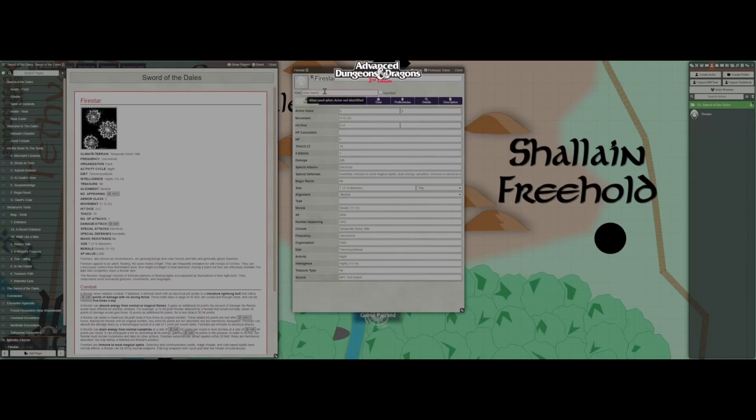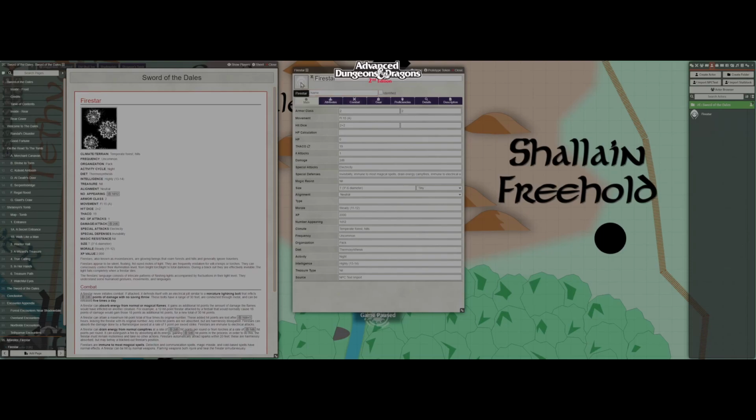So this alias field, this is what shows whenever the game is set up to use NPC identification. So if the NPC is not identified, this is the name they'll see. So if you don't want them to know they're fighting a lich, and you just want to tell them they're fighting a ghoul or something, you could put ghoul here and make it work like that if you want. If you don't have a name here, but you use NPC identification, it'll say unknown actor.